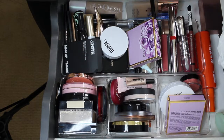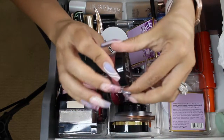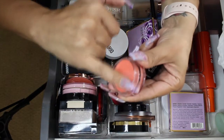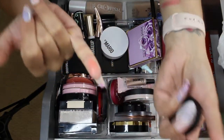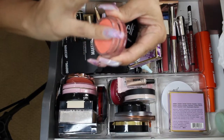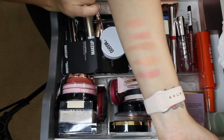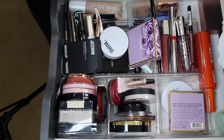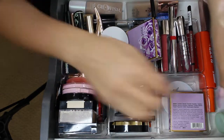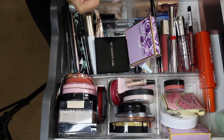And then the last blush is a cream blush, and this is the e.l.f. Putty Blush in Turks and Caicos. I haven't used this guy yet. Hope to be able to dig my finger in it with my long nails, but here we go. I did order the putty brush too. Like a putty blush, not the putty primer brush, but the other one. They have one supposedly for these, so I ordered that. I'm gonna be using it with this blush. That's it for blushes, like individual.